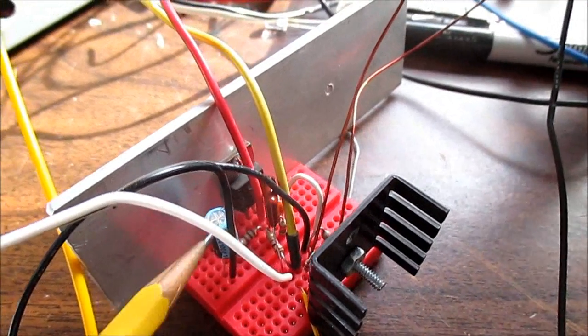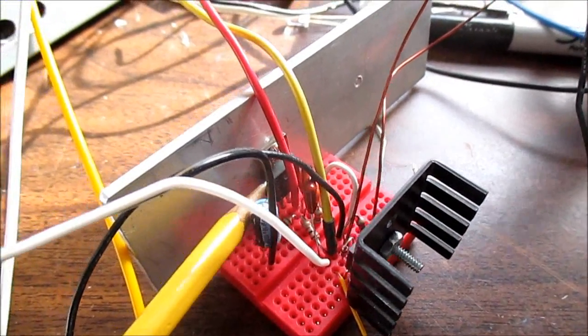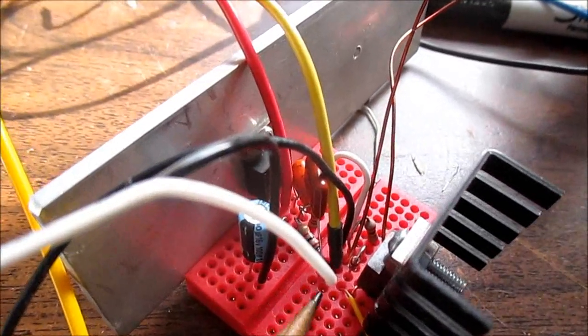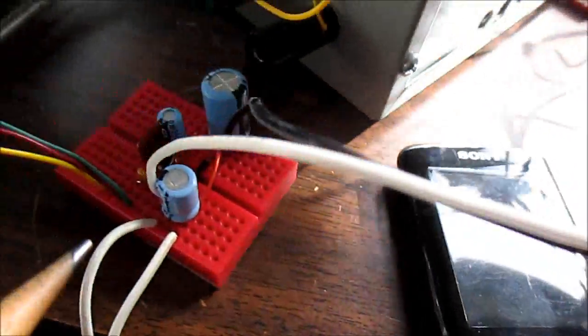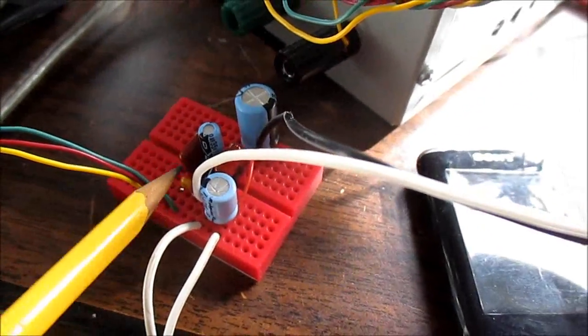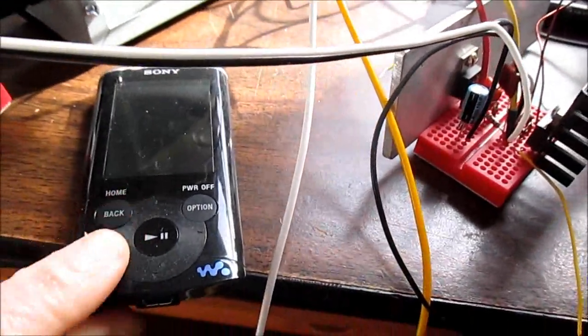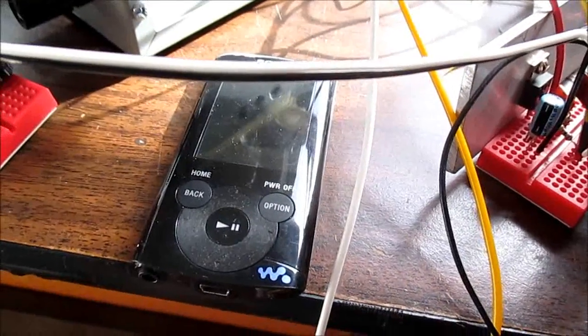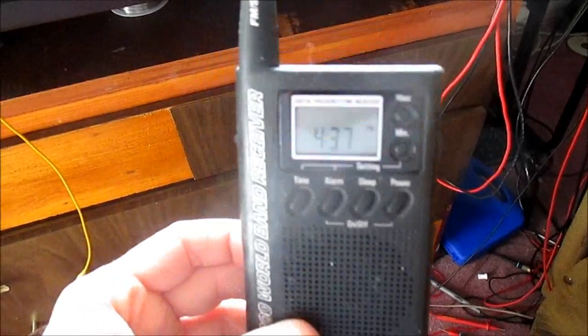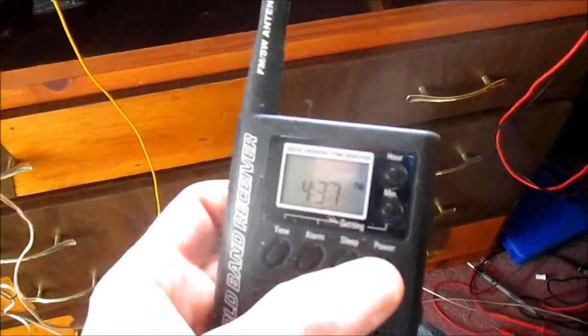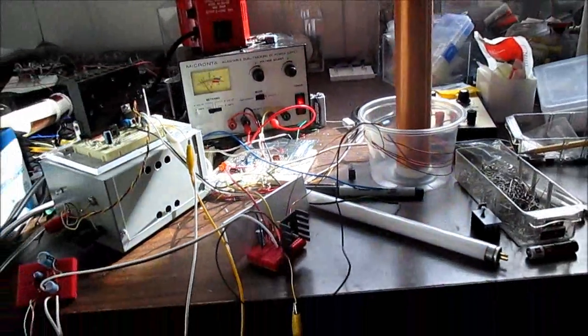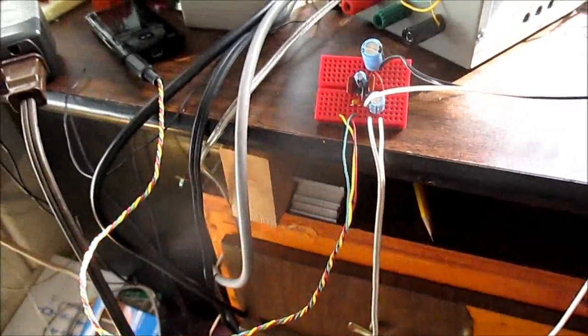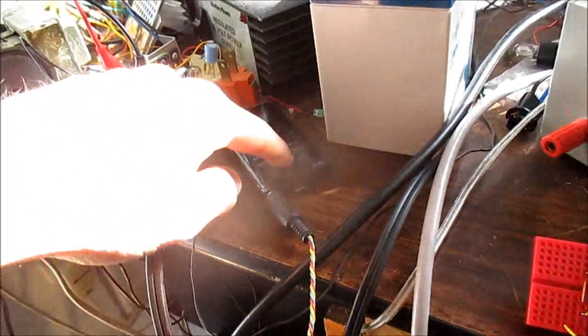Well, here it is. This is the class A audio circuit which modulates the supply voltage, or technically the supply current, to the actual oscillator. And this wire here comes over to the audio amplifier which is going to drive that transistor. I'll plug in my music player and fire this thing up and see if it works. Everything's ready to go here, so I'll turn the radio on, set that right there, power supply, and I got the amplifier plugged in. I'll press play here on the music player.